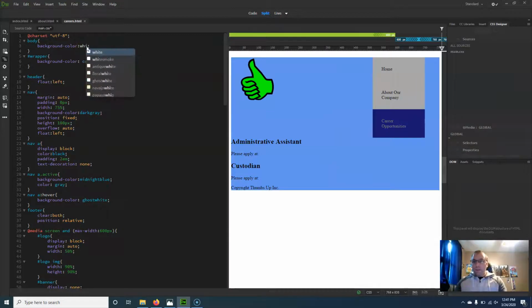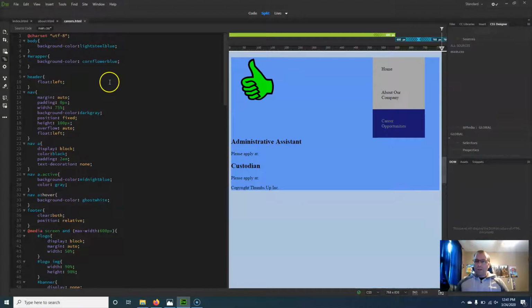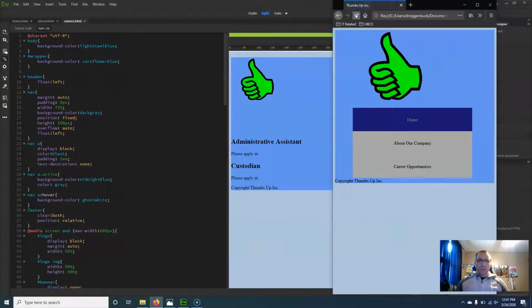I could just make it white. I could make it any color I want there. So if I want to keep it in that blue spectrum, light blue is available as an option. I always like to give it something not quite as white. So this light steel blue is a nice color there. It's not quite as blue as the light blue is, so it tones it down just a little bit. And it lets us differentiate where the wrapper is, where all our content is, and this.